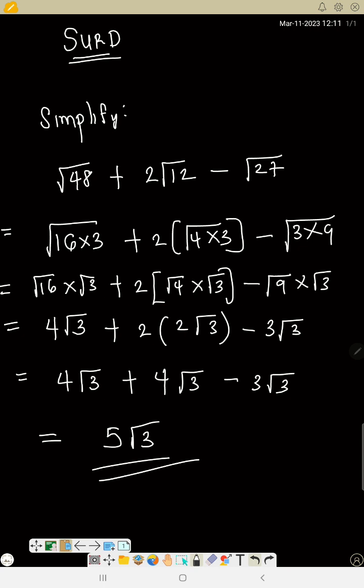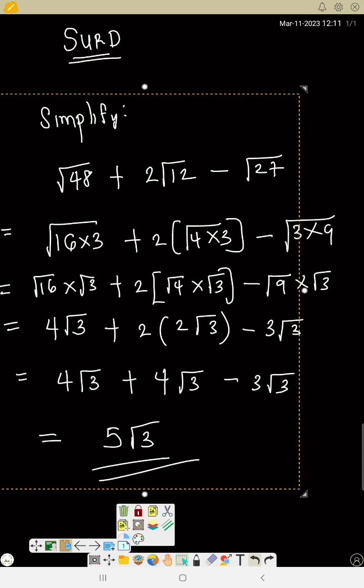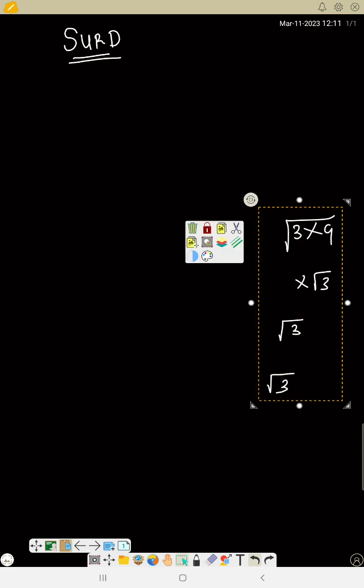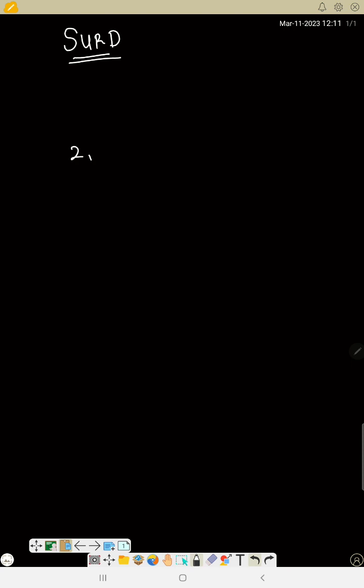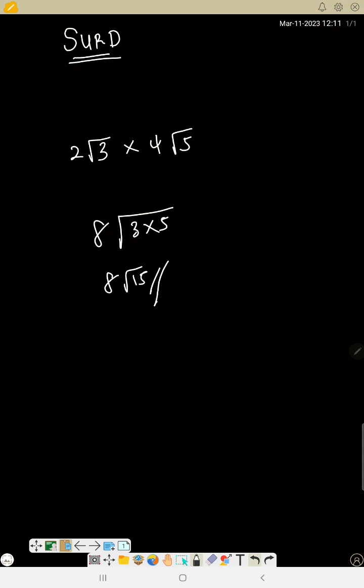So now the division will be rationalization. So I'll do that in another video. Now, multiplication. To multiply surds is also easy. So now if I have 2 root 3 times 4 root 5, to multiply surds, the number outside will multiply the one outside. So 2 times 4, 8. Then anything inside the root will multiply what you have in the root. So 3 times 5. So that means this is 8 root 15. So take note, the number outside will multiply the outside. The inner will multiply the inner.